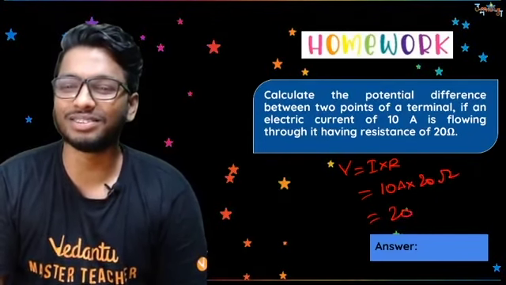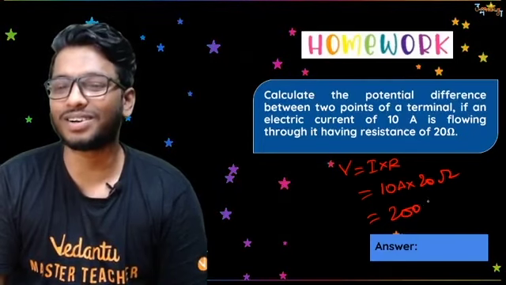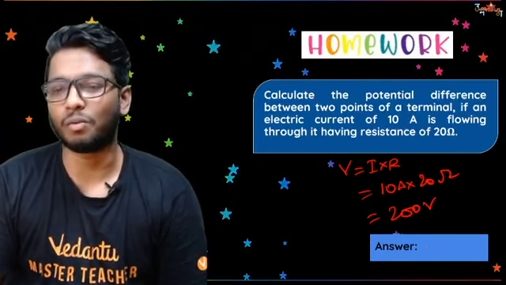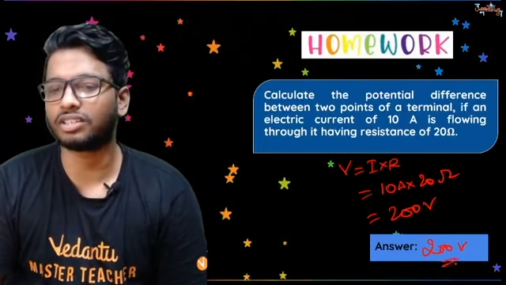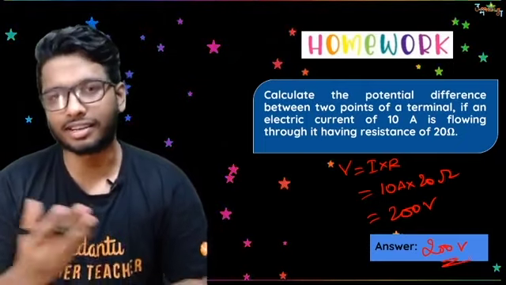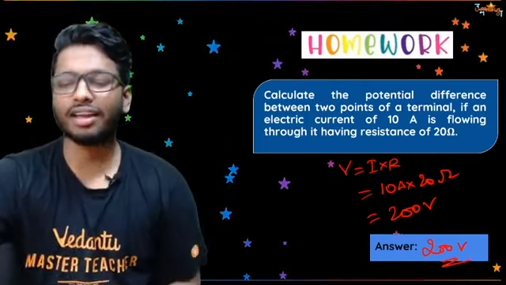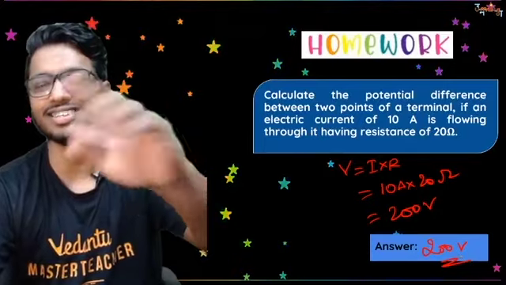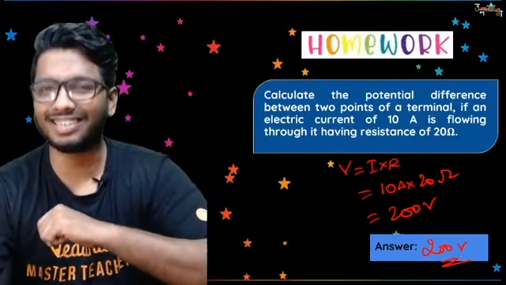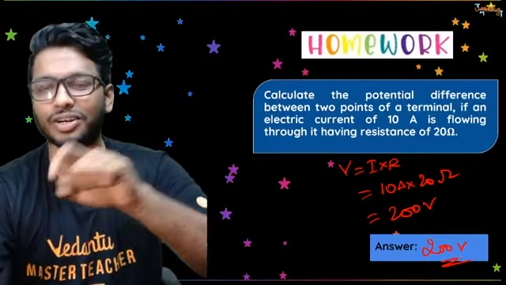Direct substitution, I don't think anyone would have gotten this wrong. So that's 200 volts. So that will be the answer for this question. The potential difference would be 200 volts. Congratulations, guys. Keep up the good work. All those that gave the right answer, it's a direct substitution, but nonetheless it does take some effort from your end to do it, so hats off to that.